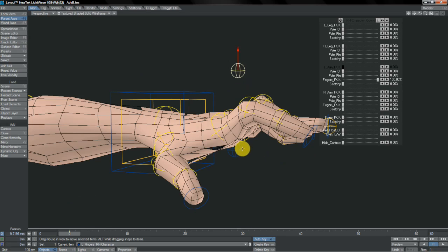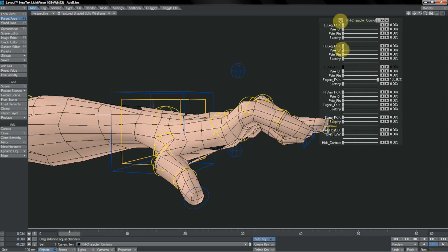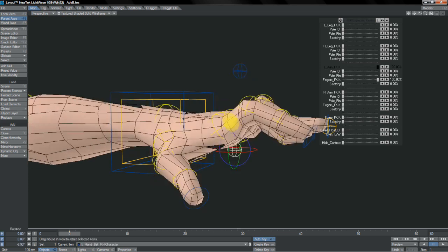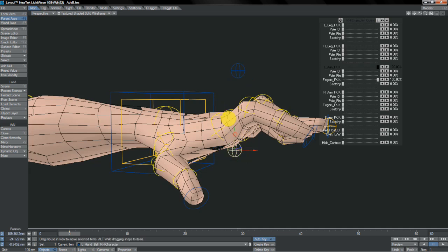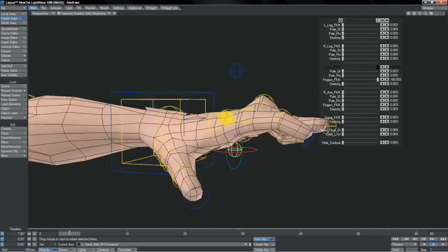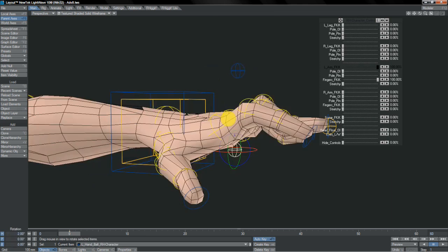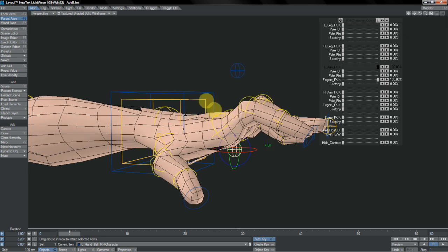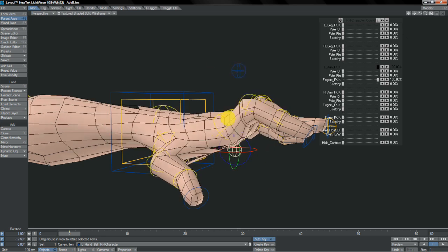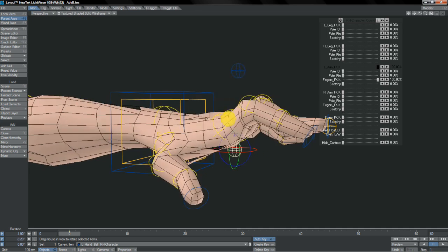The other thing that we have in the fingertip IK settings is this hand ball controller, which allows us, when the arm itself is in IK mode, to create roll from the hand ball point whilst keeping the fingers in their IK position. This can of course also be translated if desired. This is handy if you've got fingertips in contact with a surface, and of course the wrist will often move around whilst the fingertips need to stay locked in place. So this whole system works out very nicely for doing little actions like that, allowing you to get very nice, subtle, nuanced movements in your hand.